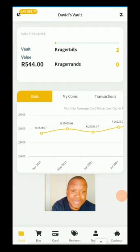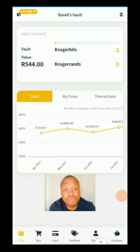Now, they set it for a limited time. I'll put a picture there, you will see it. Listen, guys, I'm repeating this again, I've said it in my previous video. For a limited time after their launch of this app, you can register without paying the registration fee, because when you register, you would have to pay a 200 and something amount to start using it. For the limited time, you don't pay anything, you just register and start using it. So if you join after 3 or 4 days and say it's not happening, that is maybe because the time has elapsed.